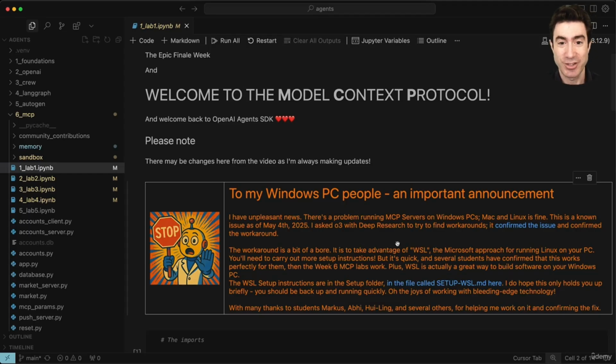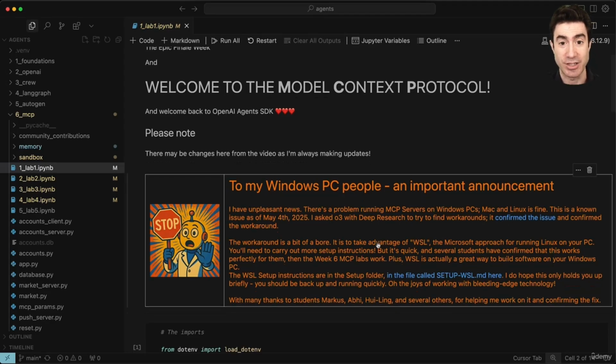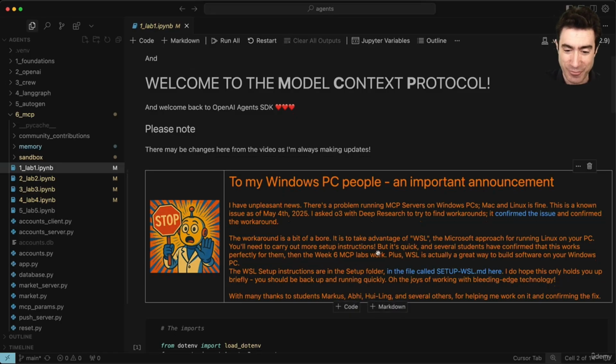You will need to install something called WSL, Windows Subsystem for Linux. And that allows you to run a Linux operating system on your PC and be running Cursor connected to that. If you do that, MCP will work fabulously. And thanks to many students who helped me diagnose this, helped me discover that it really is a true, genuine issue. There is no way around it, or at least no reliable way around it. And that the proper solution is using WSL is now well confirmed.